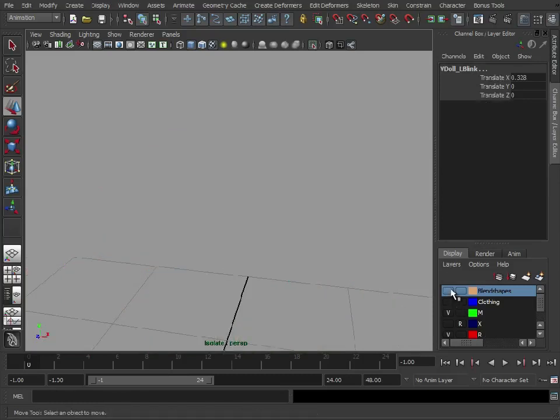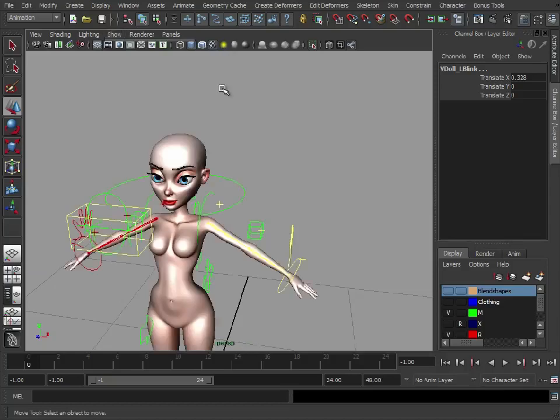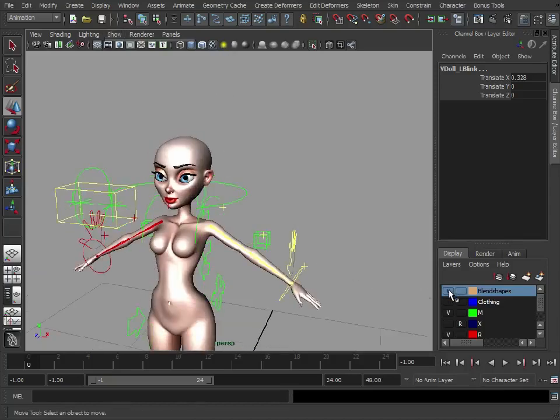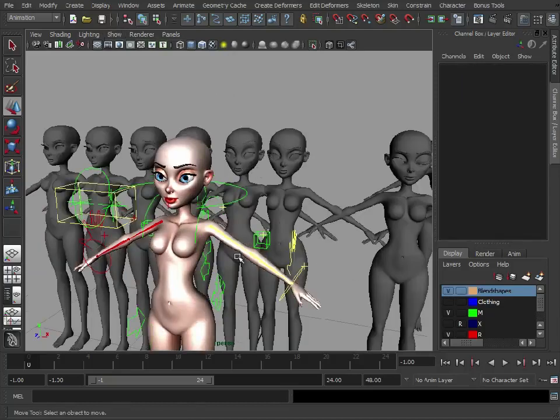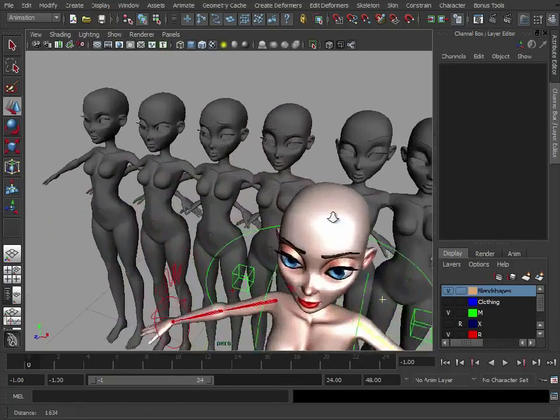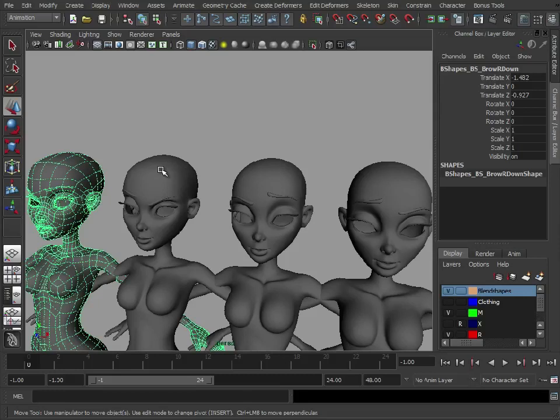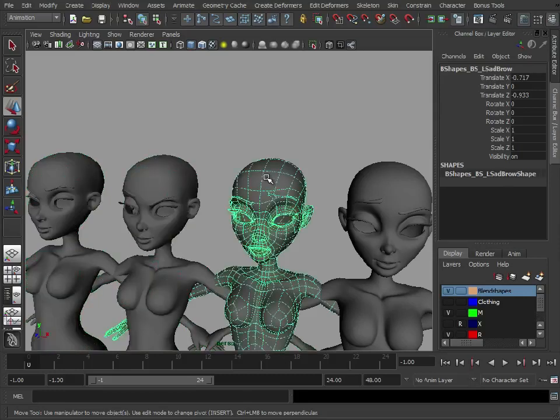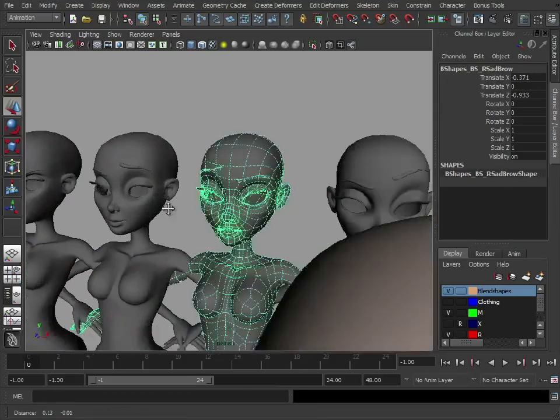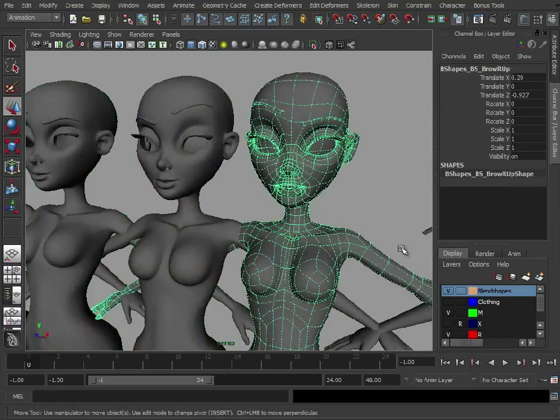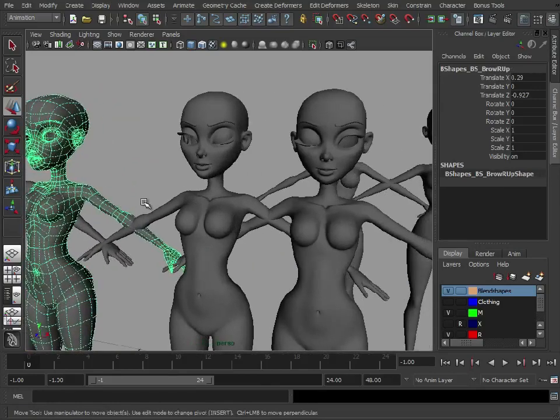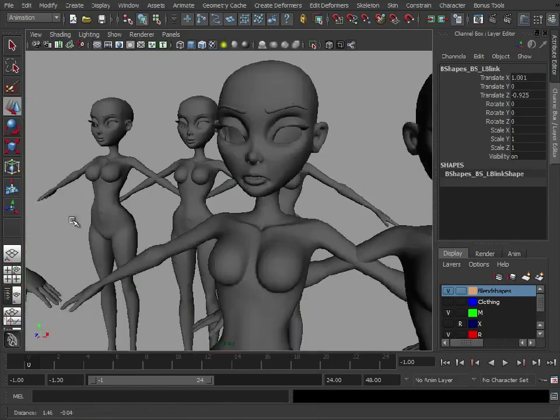But what I'm going to do is delete these two now and bring up some that I've created earlier. Let's turn off isolate down here, and you'll find these in your scene as well as you're working along. So as you can see, we've got lots of brow down, brow up, sad eyebrows, normal eyebrows raised and lowered. We have our blinks here and there.